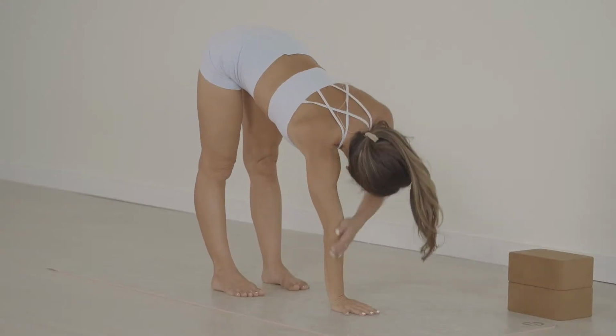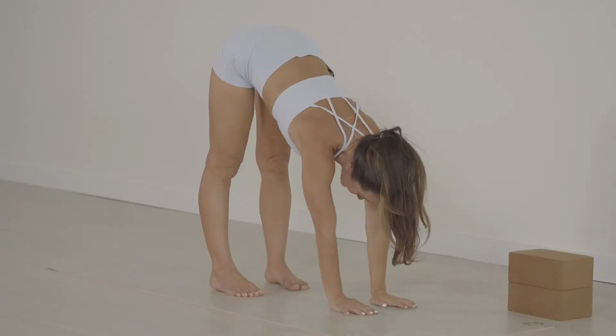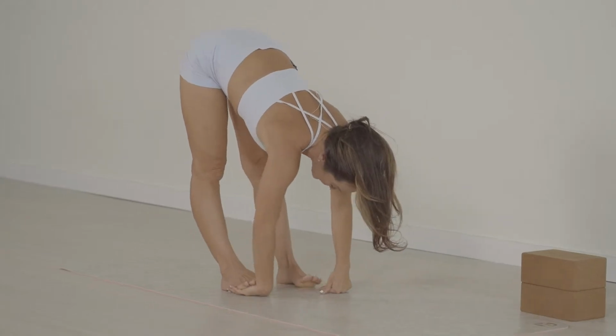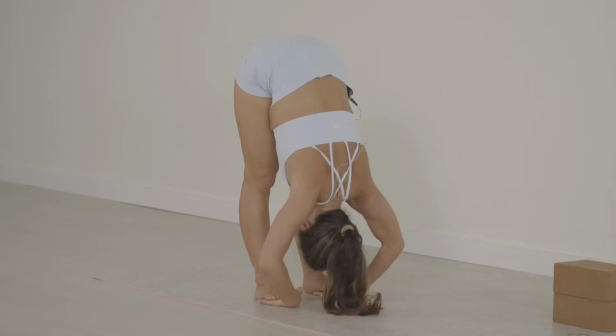Exhale, right hand down. Inhale, left arm up. For 1, 2, 3, 4, and 5. That's harder than it looks, huh? Now we'll reach under, Padahastasana, hands under your feet. Deep breath in. Exhale, fold.